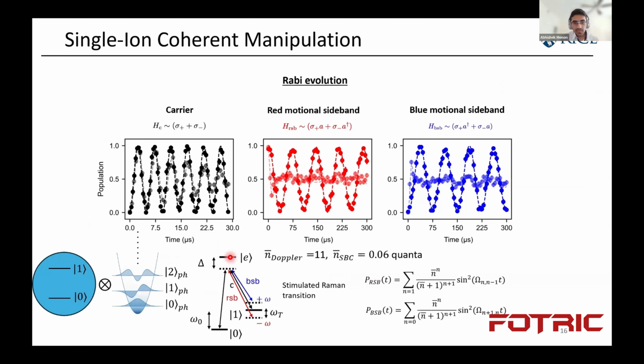So with this, we can now go on to some coherent manipulation. We can get very high contrast and clean two-level type of oscillations. So carrier is purely the oscillation between the population of the spin. And then the red and blue motional sidebands, they allow you to couple to the harmonic oscillator so that you exchange one phonon as well when you excite the spin. And so even there, we get very good coherence after sideband cooling. Another demonstration that the heating rate does allow you to get such high coherence in the quantum platform.